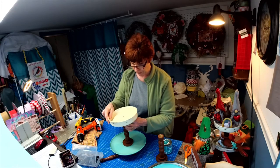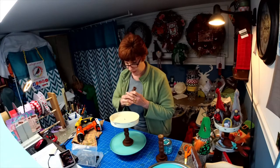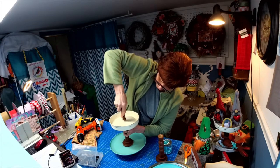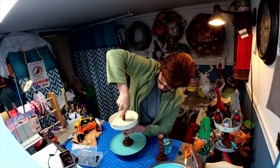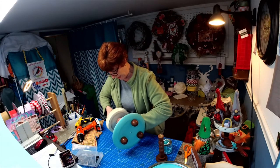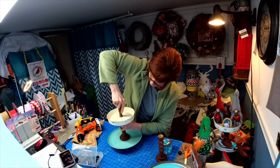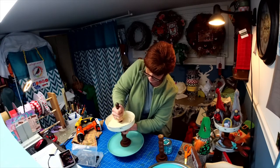Now we're going to take the baking pan and put it on the top. We need to pre-drill this, but there is a little hole in there so I'm going to try and work with that first, since my drill is out of juice. It's grabbing slightly. The main thing you need when doing this is to make sure that when you drill your hole, it's perfectly straight. If you're not good with tools, have somebody that is do it for you.